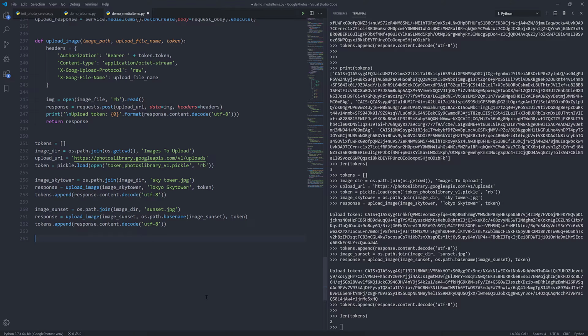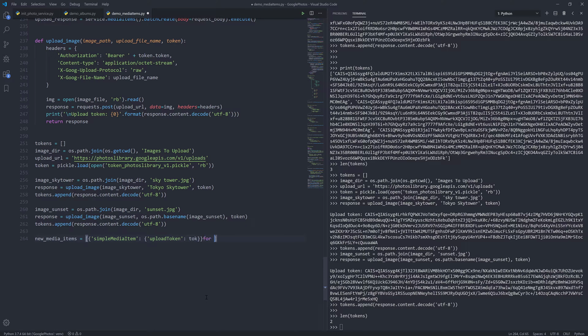And we know the batch create can take a list. So here I'm going to create another list called media items. And we're going to use list comprehension to basically make a list object that contains all the simple media items object. And this will be an upload token. Okay.